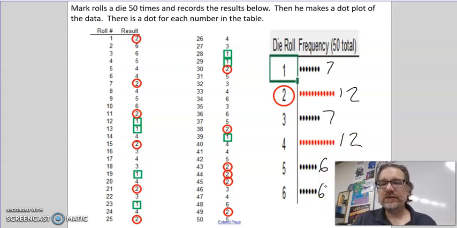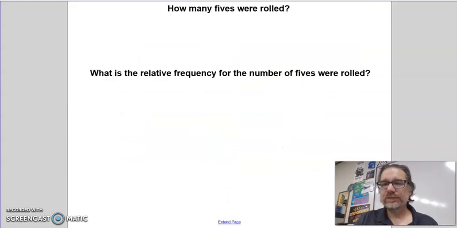So when we're looking at this, we can see our mode is 12, because mode is the number that happens most often. What number happens most often? 2 and 4, and they were 12 each. So 2 and 4 are our mode. I said 12, it's actually 2 and 4 are the mode because they each happen 12 times.